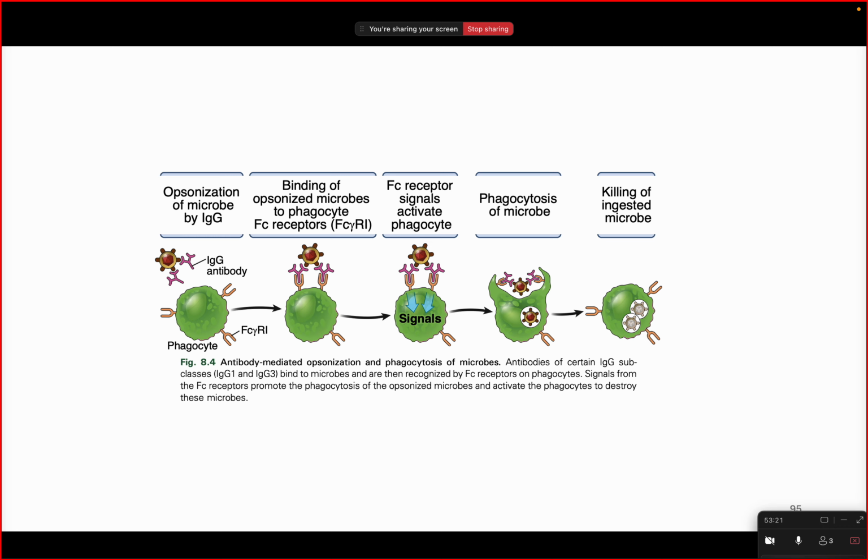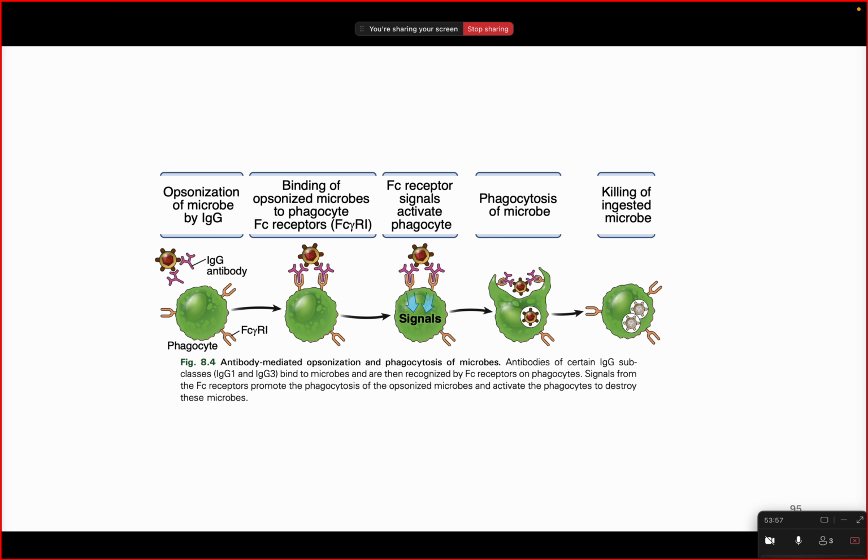So in a single word, if you want to describe opsonization, it is that if you see antibody on any surface of a cell, it automatically becomes visible to the system. So it's like I'm putting a flag on a cell. Now this flag will alert everything which is surrounding it, right? So opsonization means making it more palatable. So if antibody is there, phagocytosis will be easier.